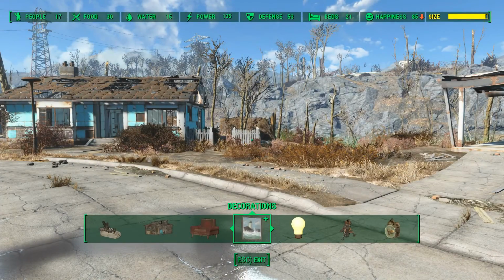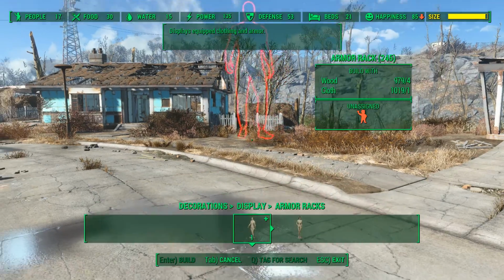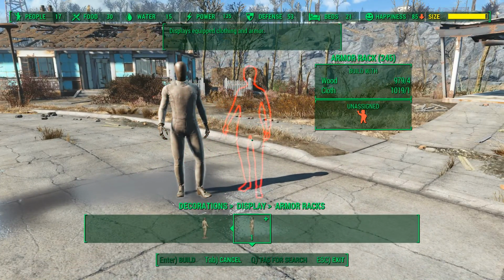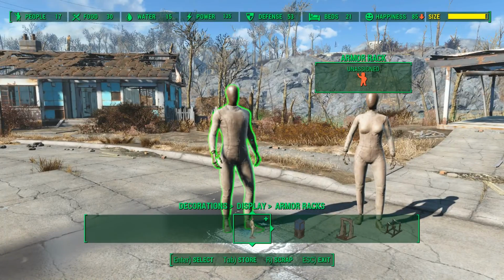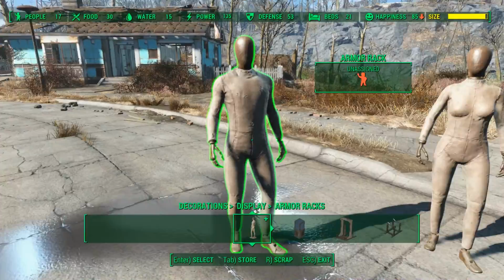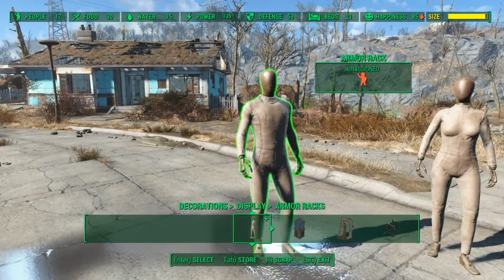Okay, next up we've got some stuff in the decorations tab. So, first of all, we've got armor mannequins. Male one and a female one. I was kind of hoping we'd get the creepy mannequins that you see all over the place, but these are pretty cool, I guess. I'm not really sure how much I'll use them, but the odd one here and there could be alright.